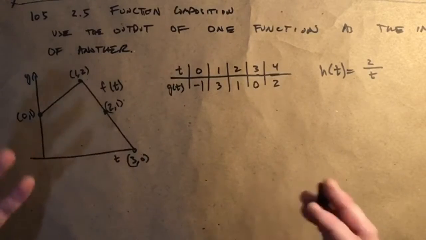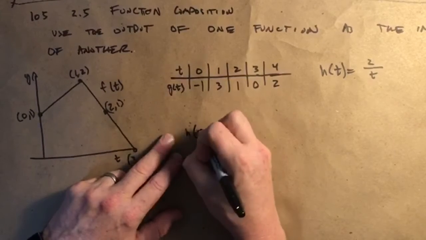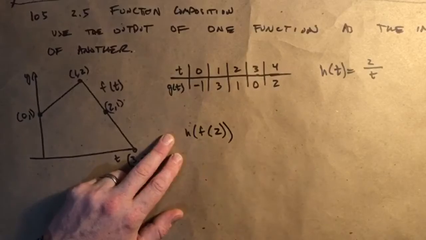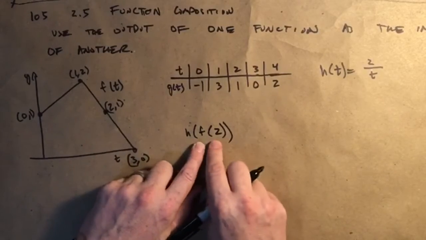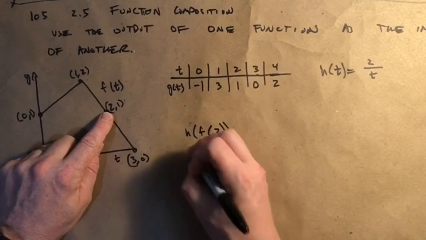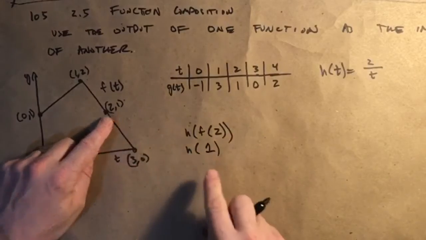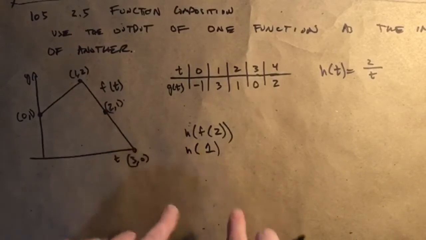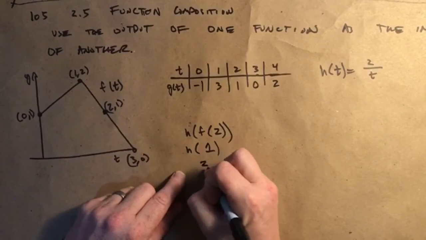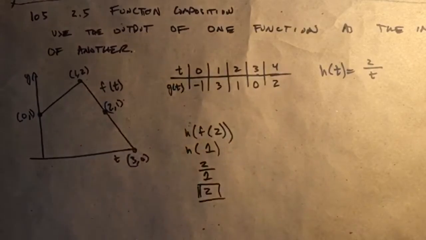The idea is if I gave us something like H of F of 2. What we're doing is I'm going to put 2 inside of F, and we're going to get 1 out. And so the output here, F of 2, is equal to 1. We're going to use that output as the input for H. When I put that in here, 2 divided by 1, we get 2 out. And that is our solution.